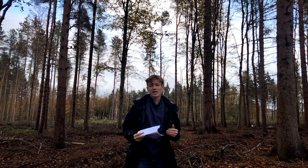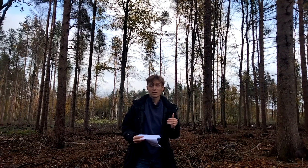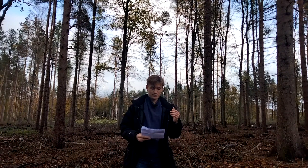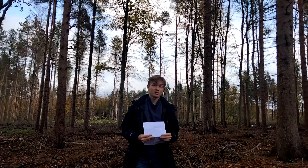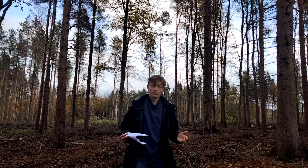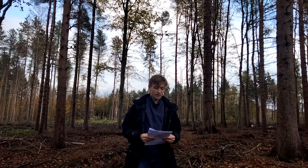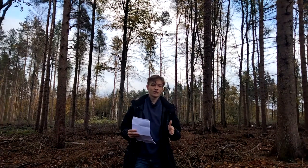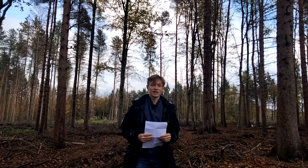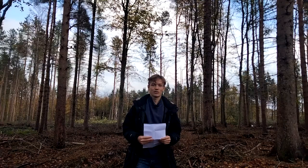Larch is actually a surprisingly common feature of the British woodland. In fact, 5% of the woodland now is made up of larch, and thousands of hectares of larch have had to be felled in the last few years due to Remorum disease, which is spreading across the country. Now, I'm going to go and have a look around the woods, and I'm going to show you some of the effects of the felling in these woods. I hope you'll enjoy it, and you can come along with me and have a look.